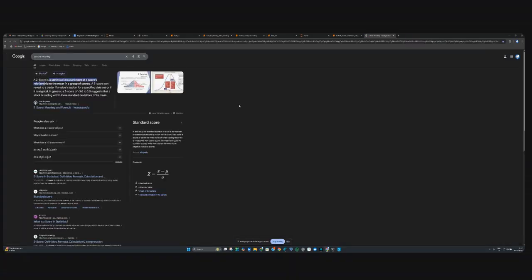I'll just go through it because anyway we're going to cover this in our advanced Python or machine learning, where we're going to learn supervised, unsupervised, and reinforcement learning methods. So z-score is a statistical measurement of a score's relation to the mean in a group of scores.